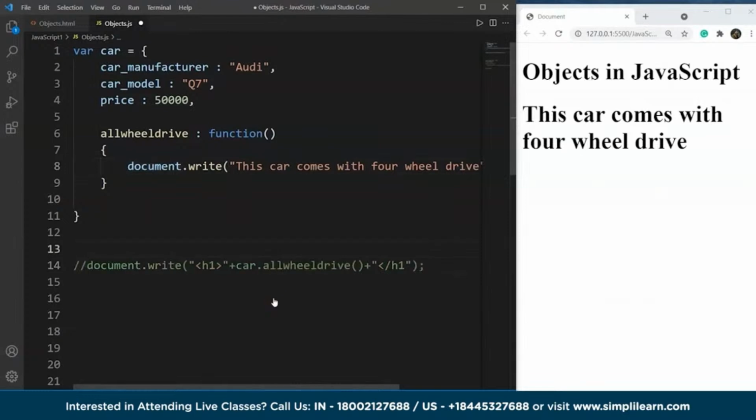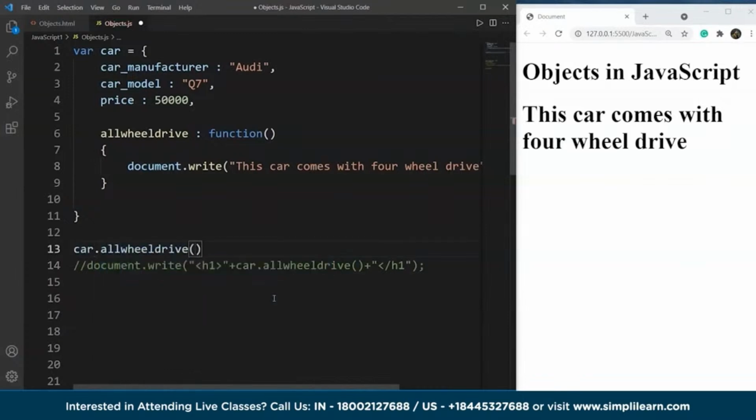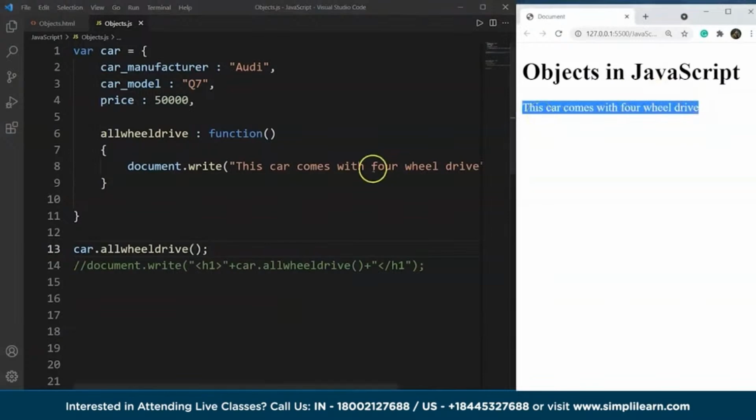If you are calling this function from outside, we'll write car dot and the function name. So if we save this now, you can see the string is printed on the browser: this car comes with 4-wheel drive. And you can see here we didn't use any h1 tag or h2 tag, so you can spot the difference, right? So that's how you can call a method of an object from outside. This is the normal way.